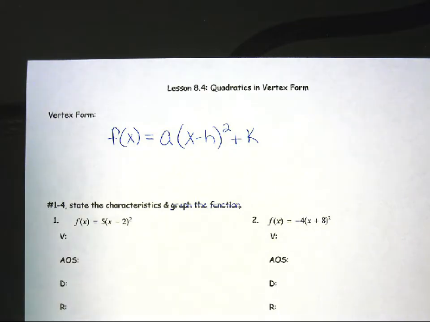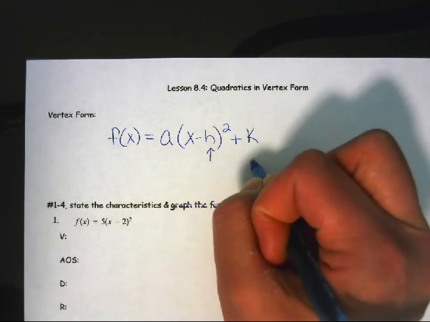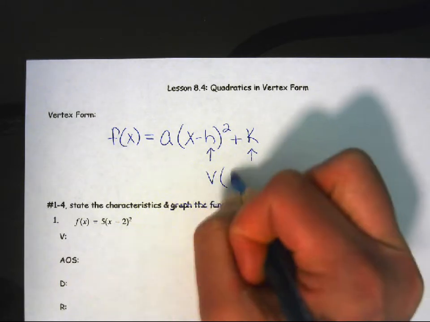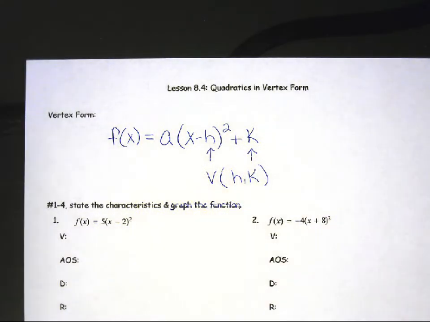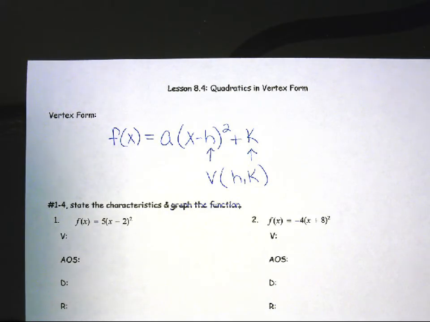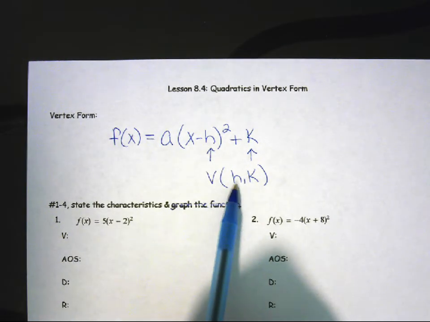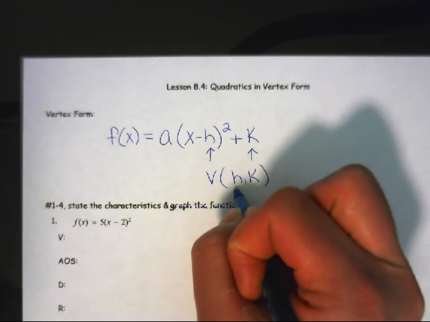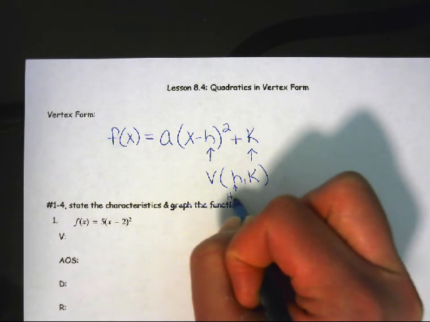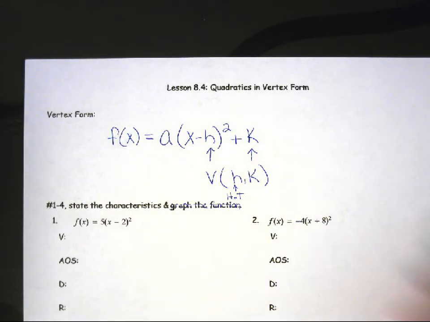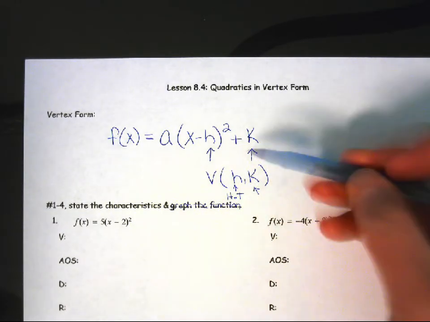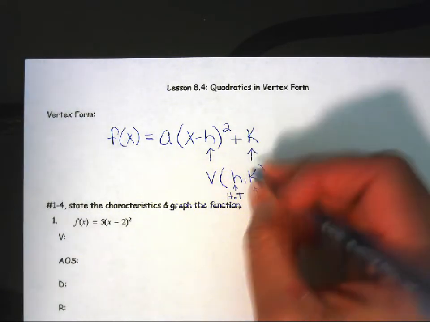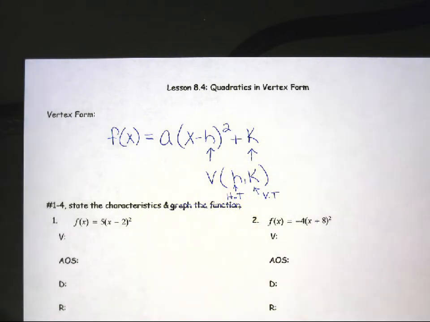And once you get the hang of it, it's actually not too bad. Your h and your k are actually your vertex. You just pull your numbers right from the formula. Remember that the first number is like your horizontal movement, so this is your horizontal translation. Your k is your plus or minus, so this is going to be your vertical movement.